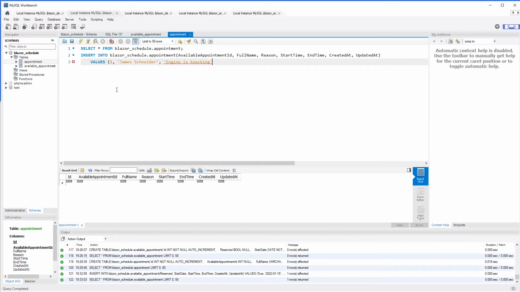We're going to assume that these appointments are for an auto shop to take your car. 2022 January 15th, 1500.